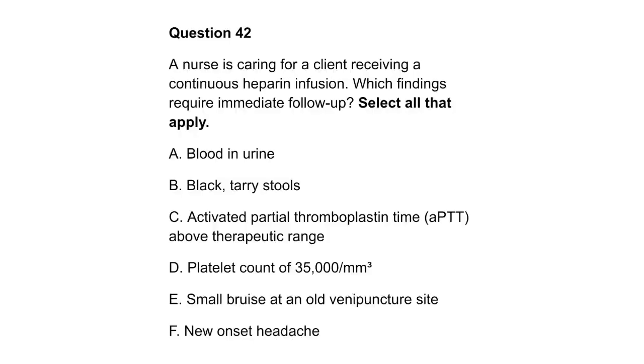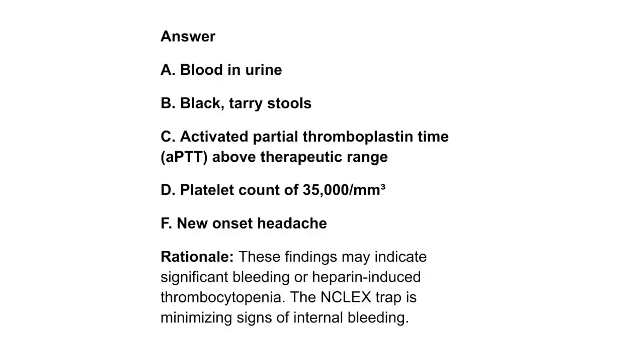Question 42. A nurse is caring for a client receiving a continuous heparin infusion. Which findings require immediate follow-up? Select all that apply. A. Blood in urine. B. Black, tarry stools. C. Activated partial thromboplastin time, aPTT, above therapeutic range. D. Platelet count of 35,000/mm³. E. Small bruise at an old venipuncture site. F. New onset headache.